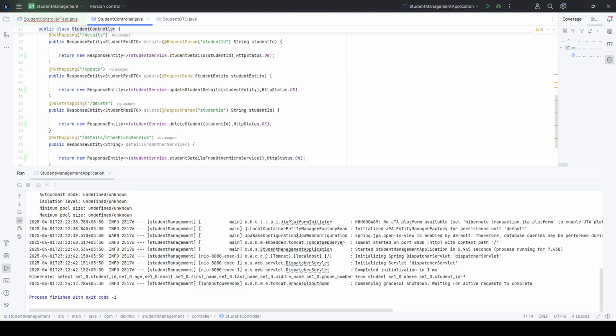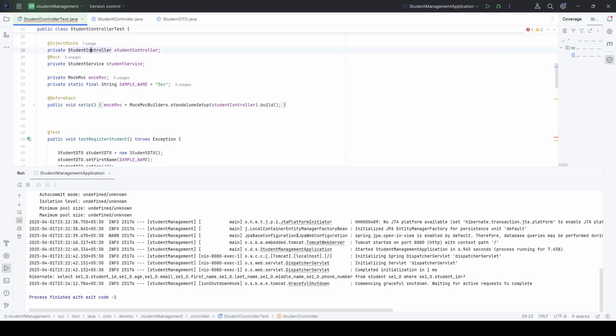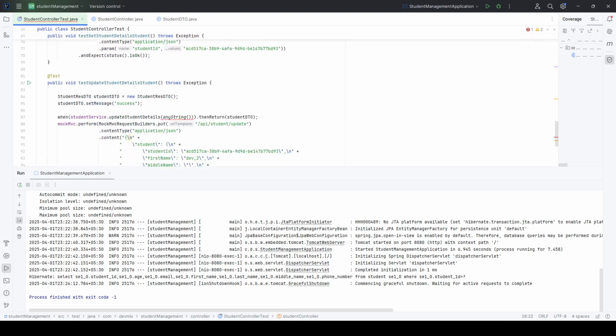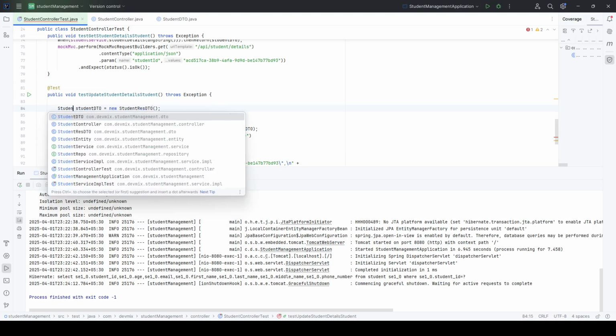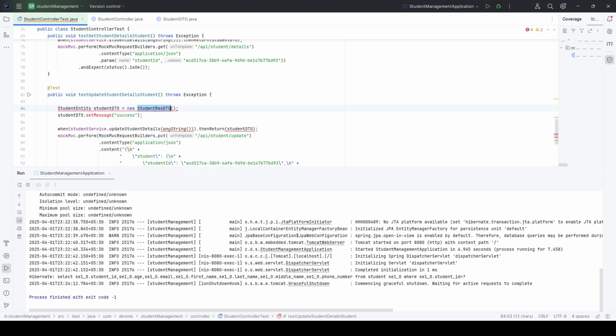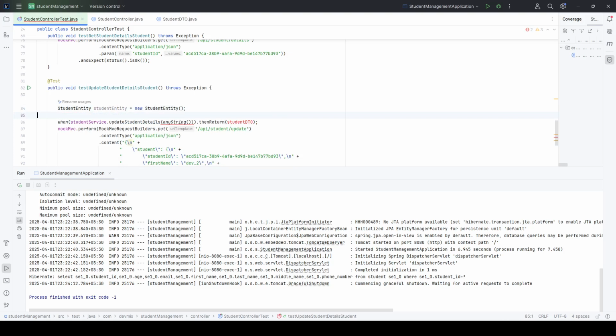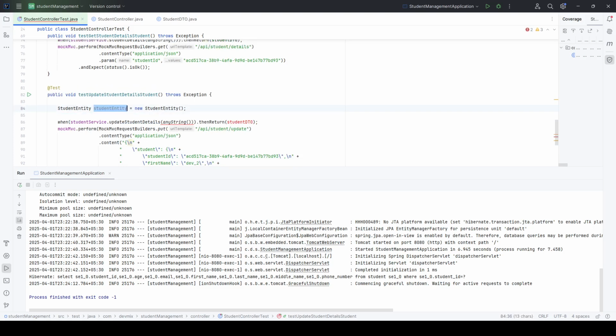Update API, if you see, it needs a student entity in the request body, and it will mock the student service, right? Now here we can create a student entity object. Copy student entity object, student entity.